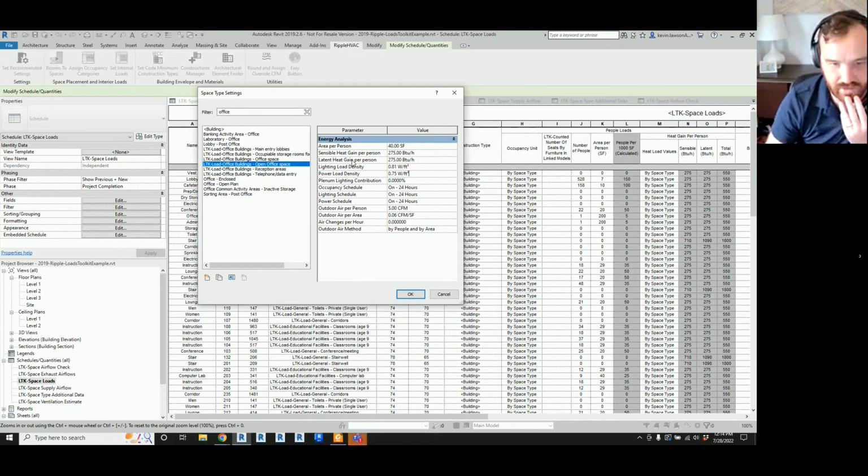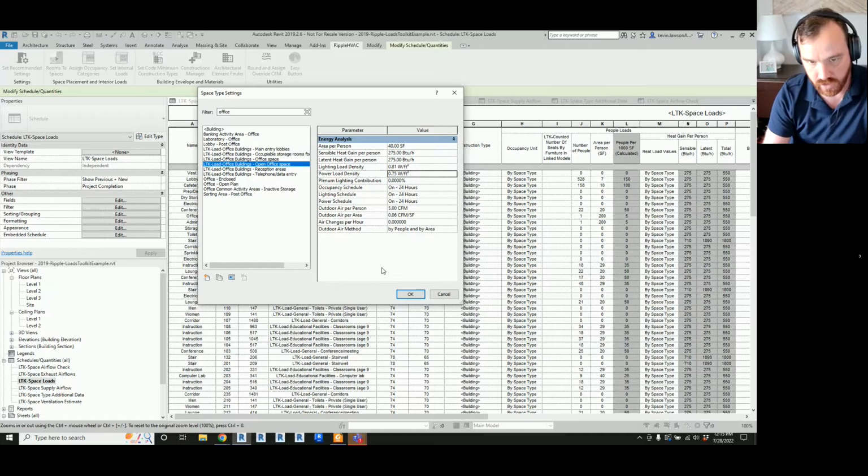The other thing you'll notice about these space types is this is a great start, but you're missing a lot of data. There's a lot of other stuff that we would like to assign to these space types that we don't really have access to, and there's no way to assign a new parameter to it. Exhaust area is the one that always frustrated me. I've got these 62.1 space types assigned. Some of them require exhaust. How do I show that here?